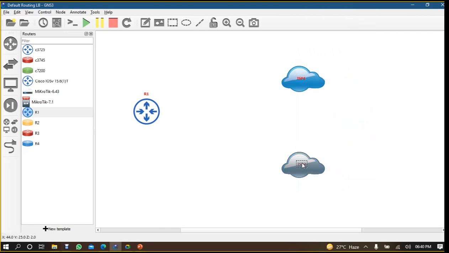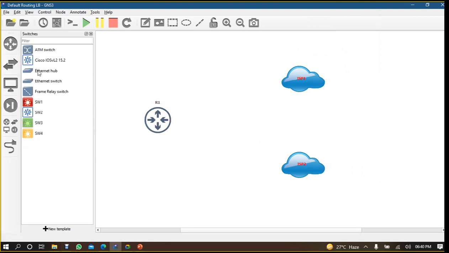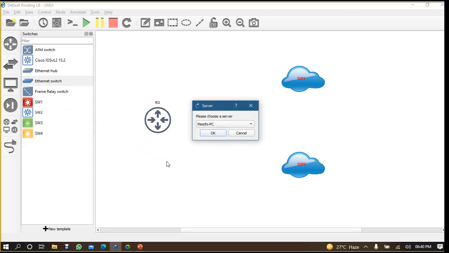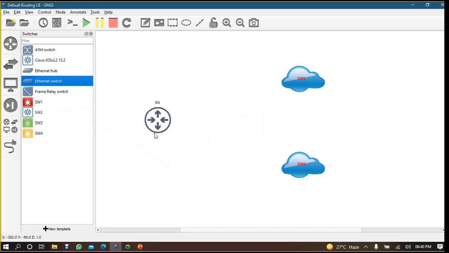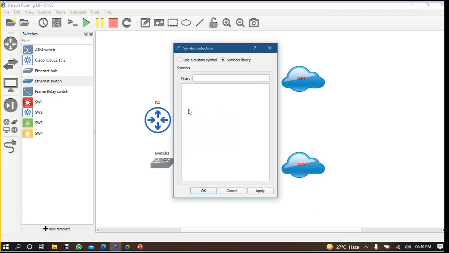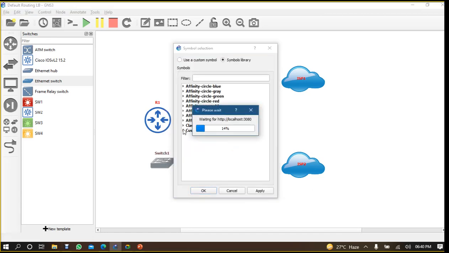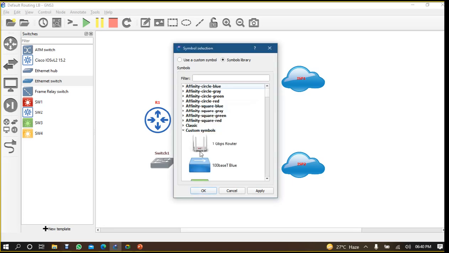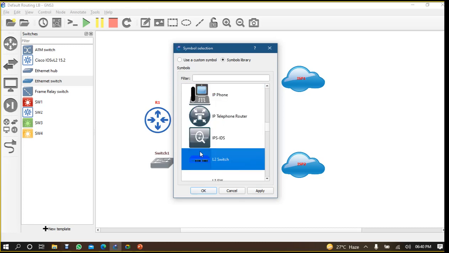This is your internal organization router, and inside your organization you have a router, and then you have a switch, a layer 2 switch.